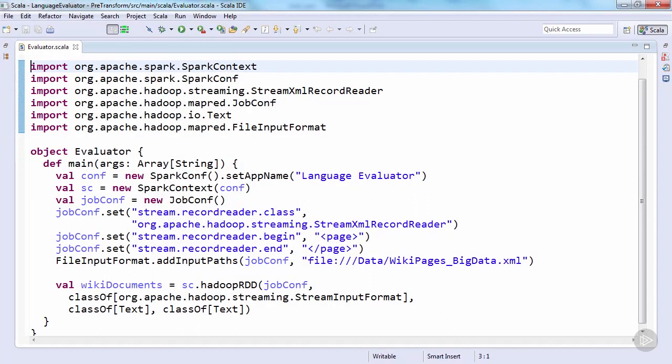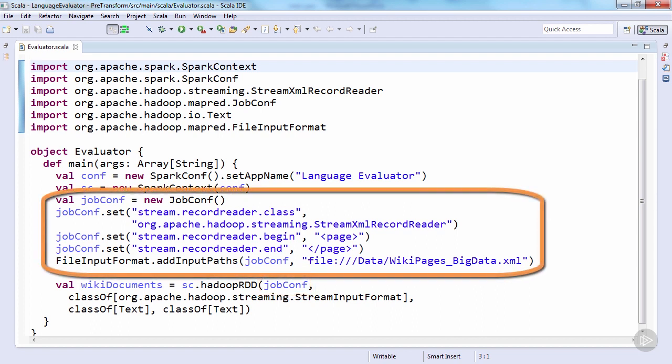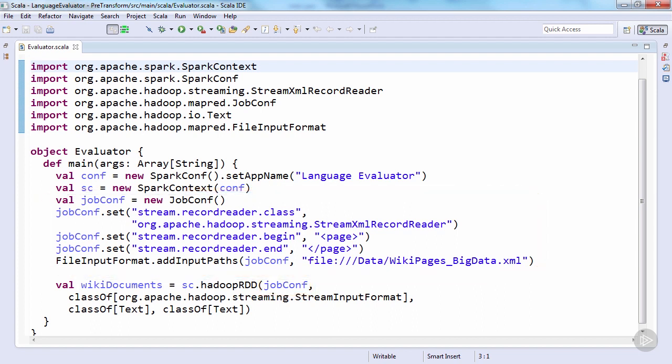There's one last, even more generic method, which we'll use to start our text analysis project, and that's Hadoop RDD. The only difference between Hadoop file and Hadoop RDD is that it doesn't take a path, because the input format doesn't have to be and isn't assumed to be a file. Instead, both old and new API versions accept a Hadoop jobconf, which is expected to be configured for the particular input being loaded. Combine that with the flexibility of the input format, and that's how a number of different sources are able to be supported.